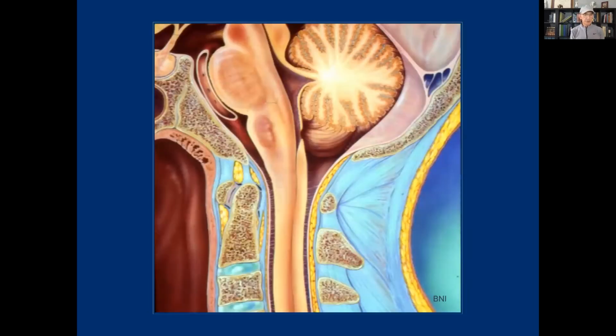And here's a beautiful slide by the Barrow Neurologic Institute. It's a side view, obviously. You can see the cerebellum. You can see the foramen of Magendie, that fluid pocket, that cistern that is below the cerebellum, below the tonsils, and behind the brain stem. And they've well illustrated all the anatomy in this area. So that's a happy situation. Next slide.